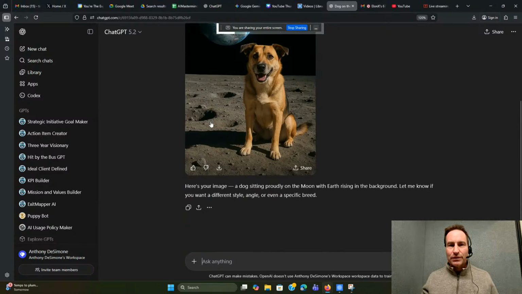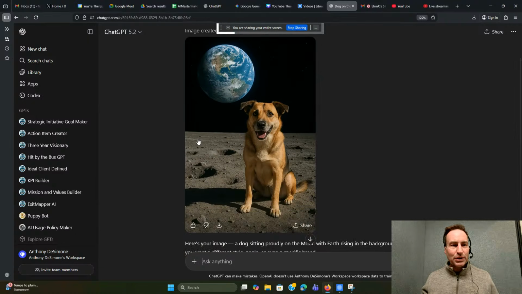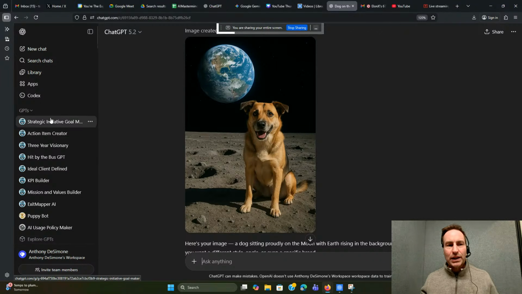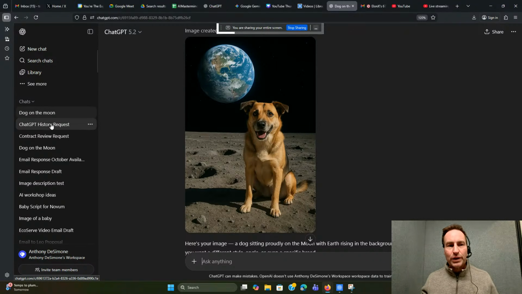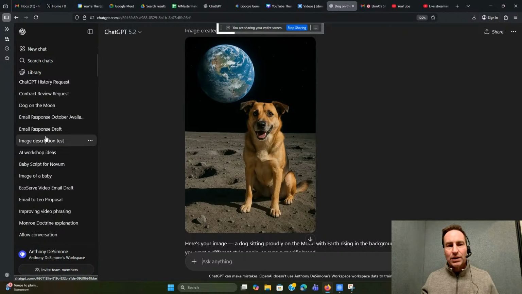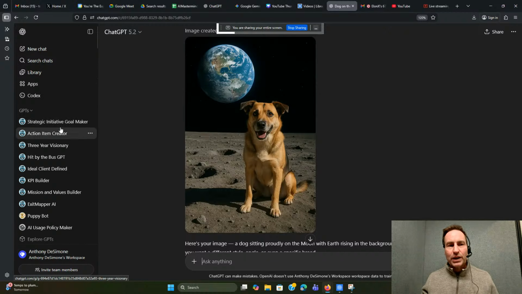And as you can see, I've got a couple of different images of dog on the moon. So you can very quickly get to the one that you want, and it's going to become far more handy as you're using ChatGPT and you have more and more chats going on.